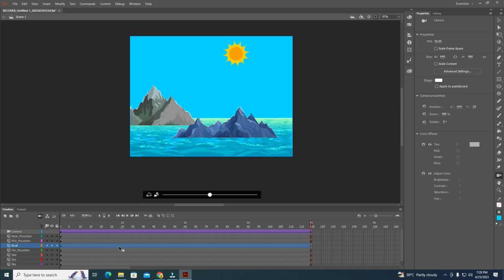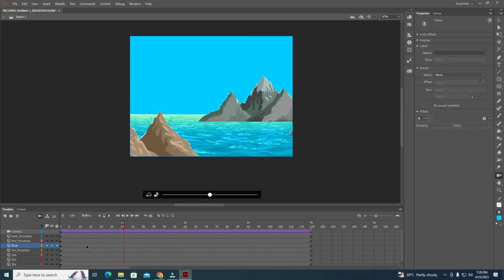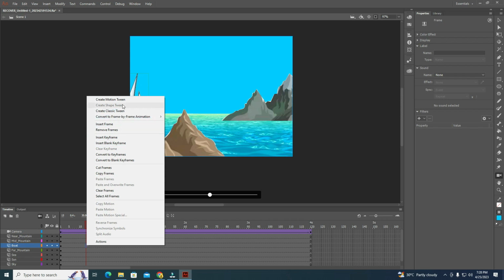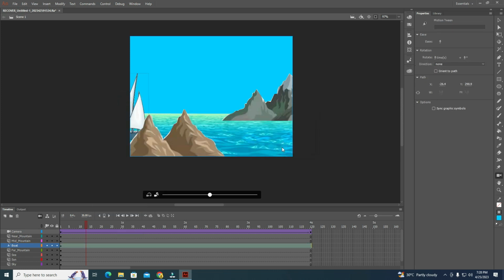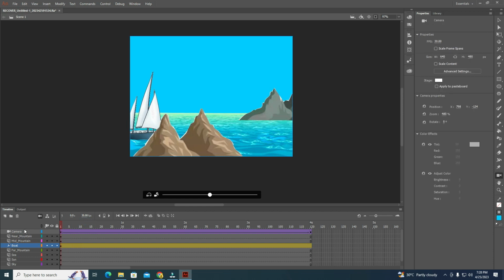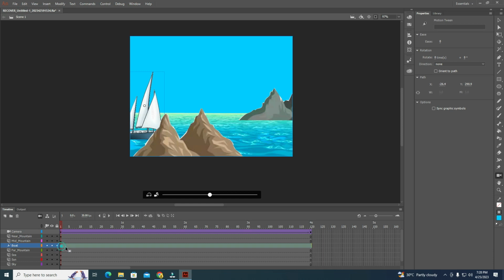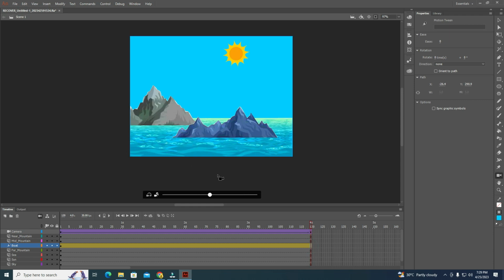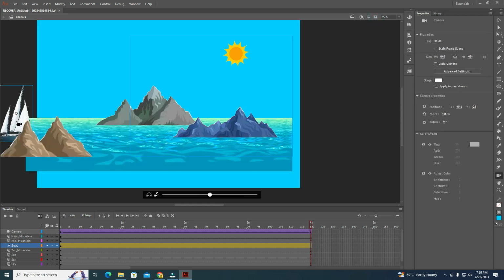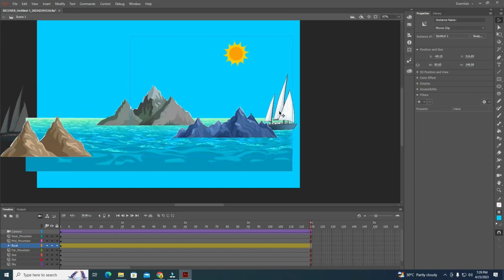Okay, so over here, I'll be adding an animation using classic motion tween. So we have our first keyframe over here selected right there, and then over here I'll be clicking this last frame, and I want my boat to go here, right there.